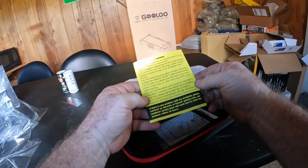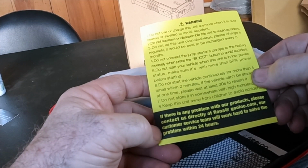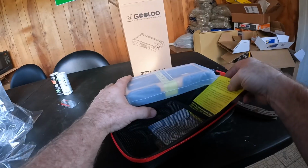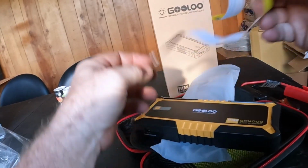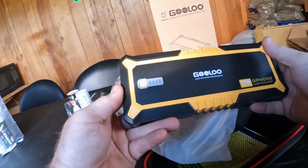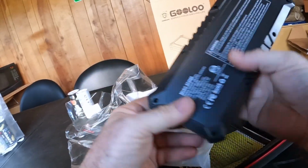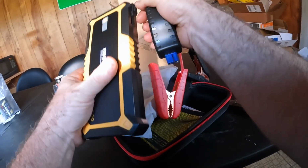Multiple languages. If there is a problem, please contact us directly at fiona@gooloo.com. Our customer service team will work hard to solve any problem within 24 hours. It's good to know, especially if they follow through on it. Like I always tell you guys, if it gives me trouble, you're going to know about it. I will tell them to help make the product better. And I will tell you guys, I'm not going to try to make you buy stuff that I really don't like.